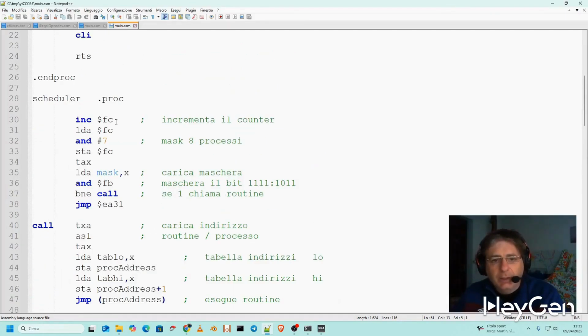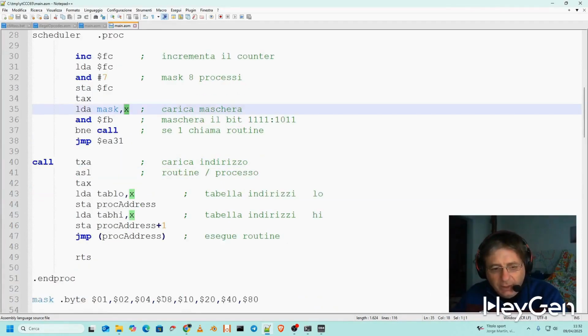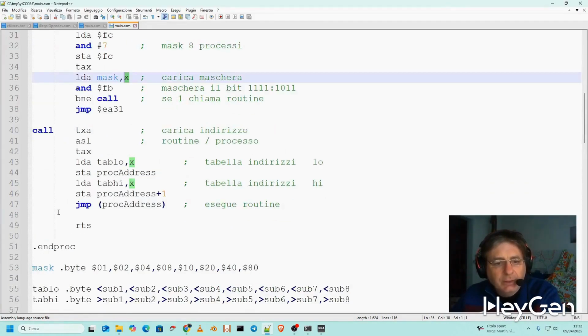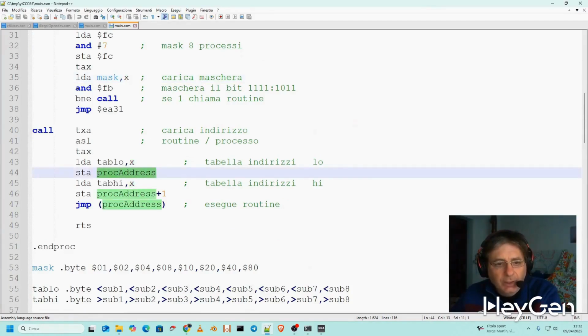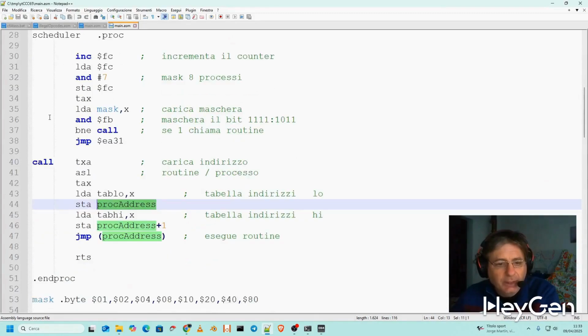How does the scheduler work? It incrementally increases the process counter each time and checks through our allocation if it matches. So if it's 1, 2, 3, and in fact simply a kind of callback, and through the number that it loaded into the mask, so 1, 2, 4, 16, 32, 64, 128, it does nothing more than load the address into the table. Obviously, it is stored in the process address, but here I seem to recall that it is one of those temporary zones that are not used. We could also place a location in page 0.